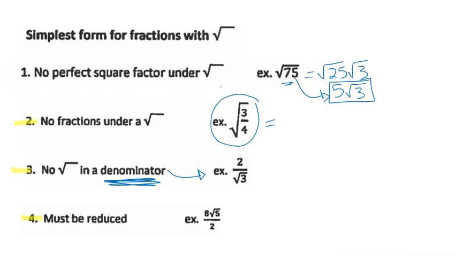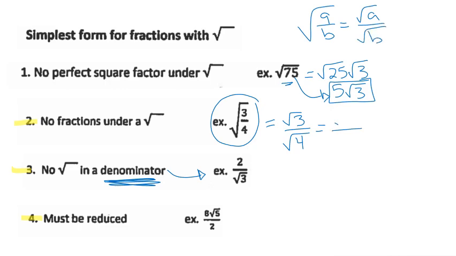So for like number 2, I'd have to take the square root of the top and the bottom. So the square root of the fraction, this is what's called the quotient property, that if I have a fraction with a square root, it's the same as the square root of the top and the bottom. And so when I look at the top part, I still have radical 3. On the bottom, the square root of 4 is 2. So we would write this as radical 3 over 2.